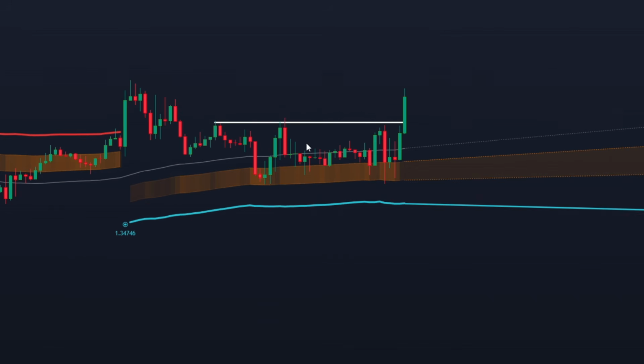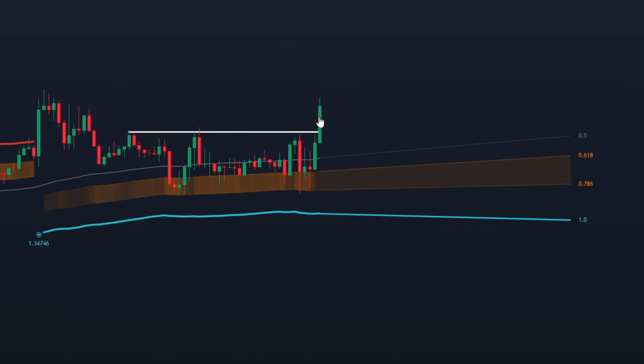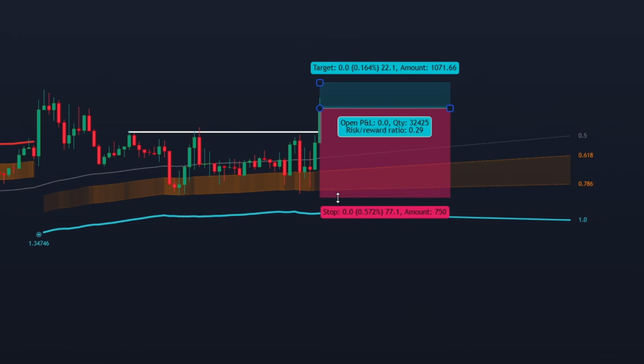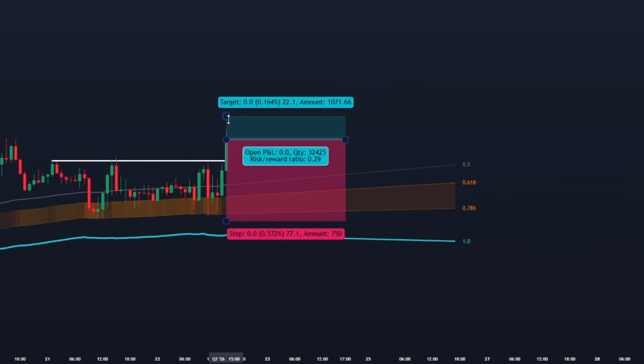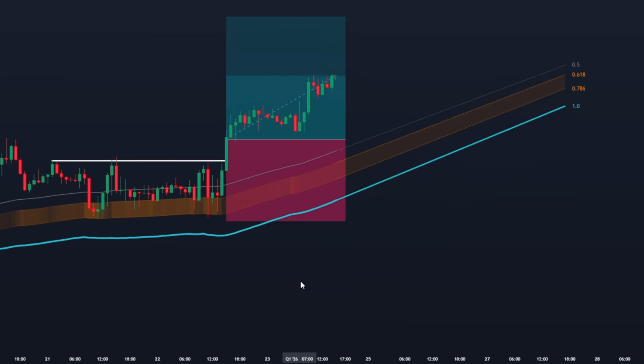Sometimes price will test the line once, move up, fail to break the high, and then come back for another touch. That is fine. You stay patient. You just keep updating the swing high that matters and wait for a proper close above it. Once price finally closes above that level, the bullish reversal is confirmed. At that point in practice, you could enter a buy position, place the stop below the pullback, and target 1.5 risk to reward.